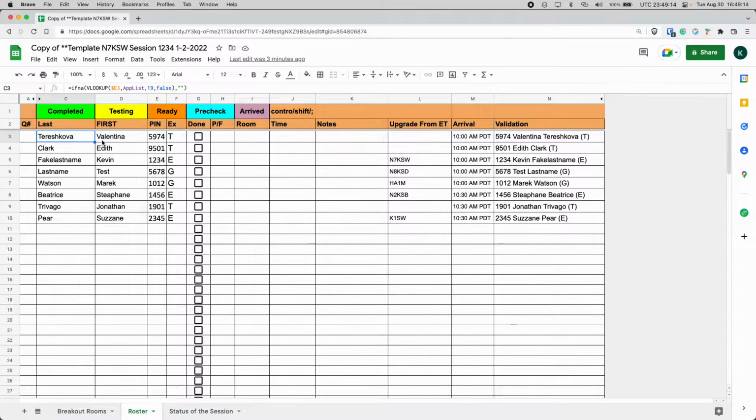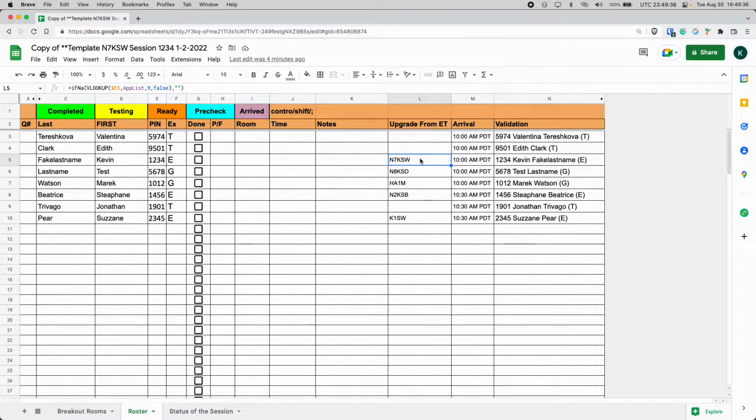Here you can see that we have the names of the applicants, the pins that are from exam tools, and the test that they're taking: technician, general, or extra. These cells are blank, so you can add information to them, and we'll get to that later.